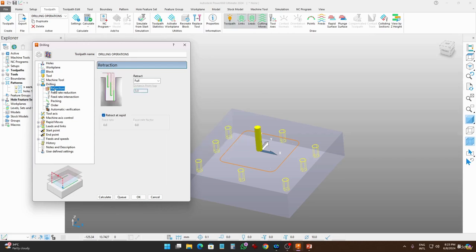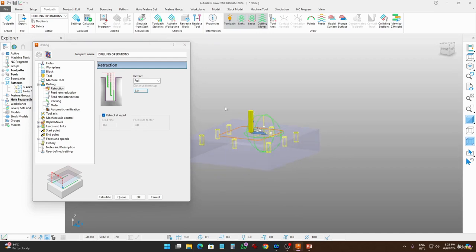Okay. So what will be the retraction if it takes 1 millimeter down and then goes up? In full retraction, the cutter goes up to the safe plane and then goes down again and takes a 1 millimeter step. That takes a lot of time.